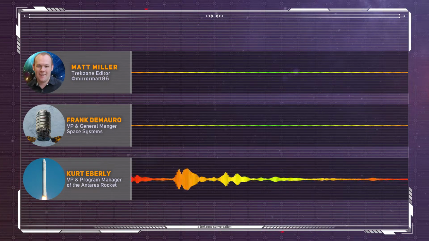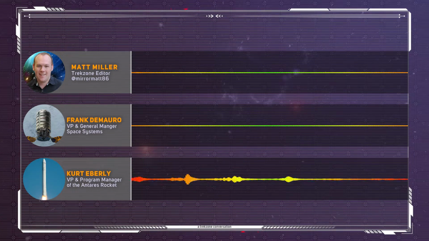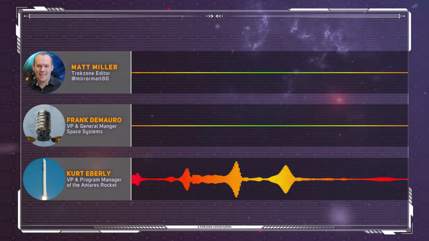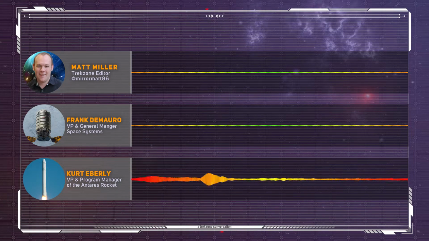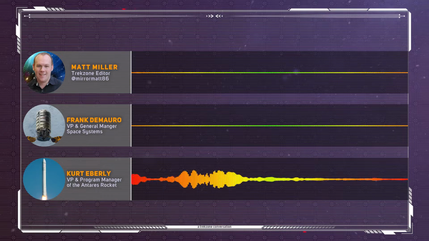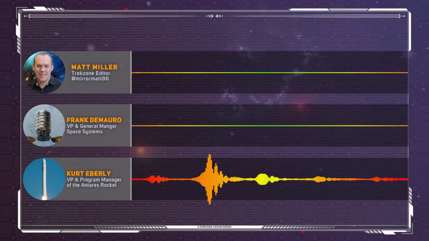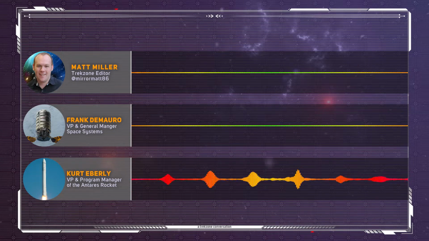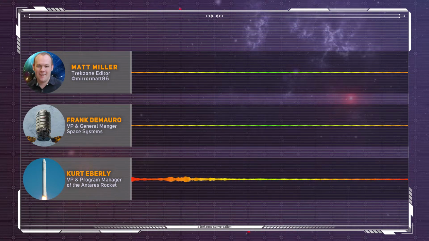I think from that start in 2007, look at where we are now. This is the 12th cargo delivery mission, and we delivered a lot of cargo, and NASA doesn't have to, they basically outsourced their logistics in terms of carrying cargo to the space station. So I think it's been a huge success just in this particular program in terms of developing the commercial capability and then allowing NASA to take advantage of that commercial capability.